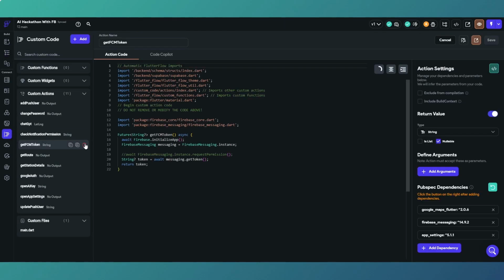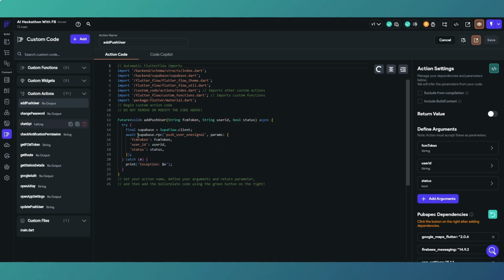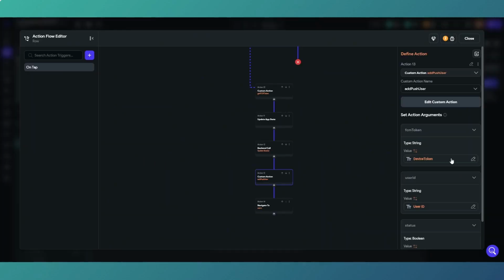Basically it's just a standard remote procedure call, calling a Supabase function, and we're sending in the token itself, obviously the user ID, because we're going to identify which row of the table we're dealing with, and the status on whether they're subscribed or not. So that's the information we're adding in there.